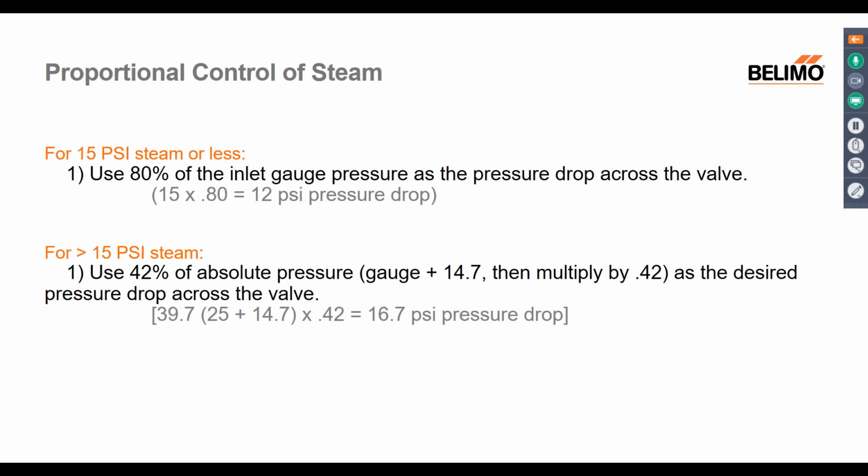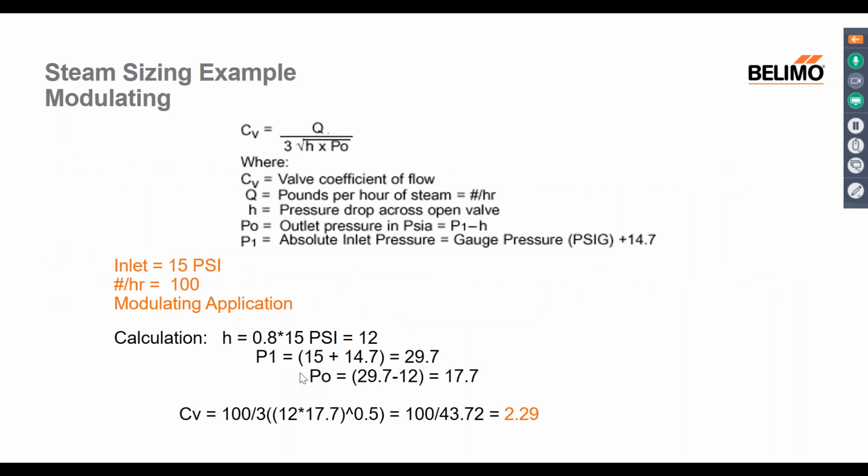Proportional control of steam. Now this is what we do. When we do valve schedules, this is the vast majority of what we do. And again, the formula will ask for an 80% pressure drop. This is for calculation. The actual functionality, I don't really know, but this is for calculation. So for low pressure steam, when you're using a calculator, it'll take 0.8. For high pressure steam, I see I changed it to 42% here. Again, it's not going to change anything. And there's your proportional formula.